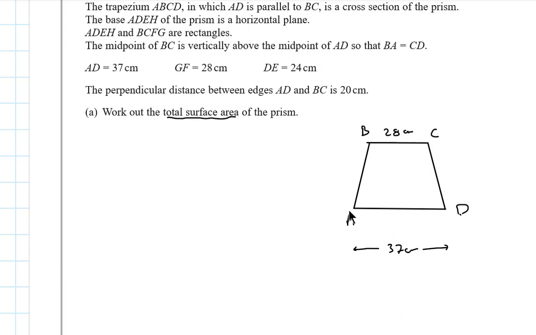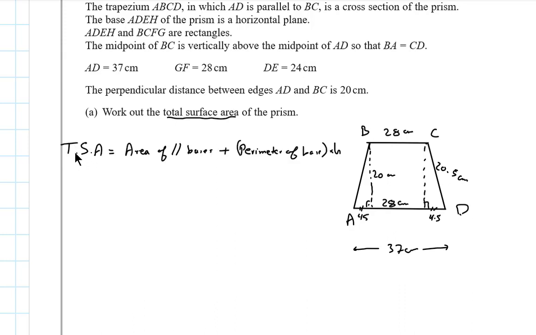I draw the cross section out here. This is ABCD and this is 28, this is 37, and the height is 20, right? If we draw this perpendicular and also this perpendicular, these two parts should be equal, and the middle part here is 28 also. So 37 minus 28 is 9. 9 divided by 2 will be 4.5. Each part here is 4.5. In this way we can calculate the hypotenuse here, because this is 20 centimeters and this is 4.5. Square root of 20 squared plus 4.5 squared equals 20.5. So this part is 20.5 centimeters.